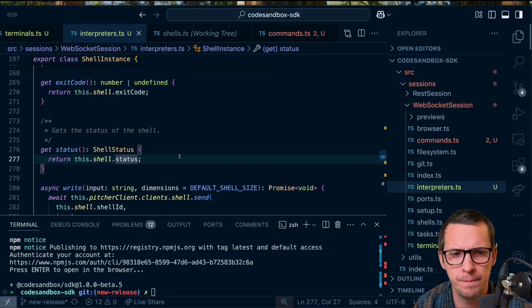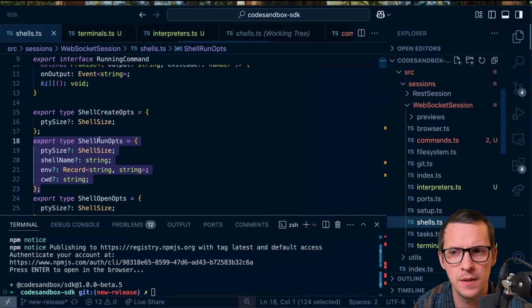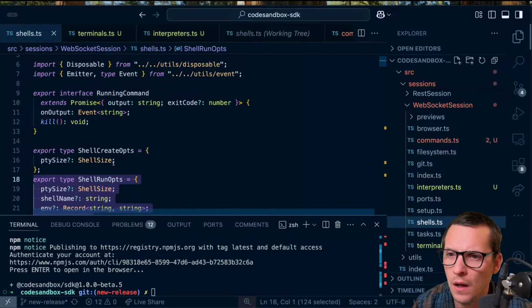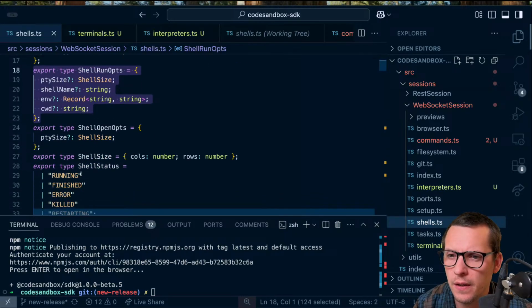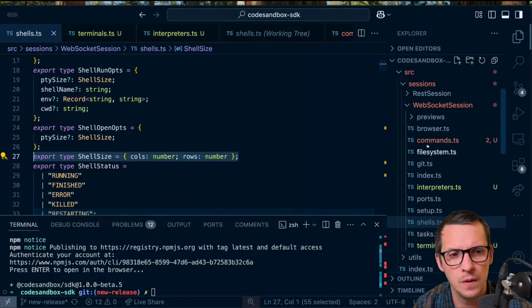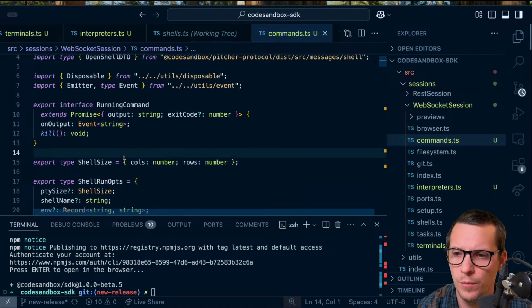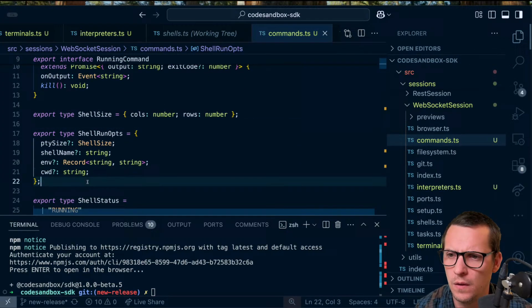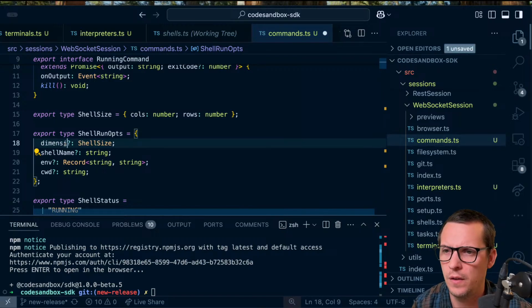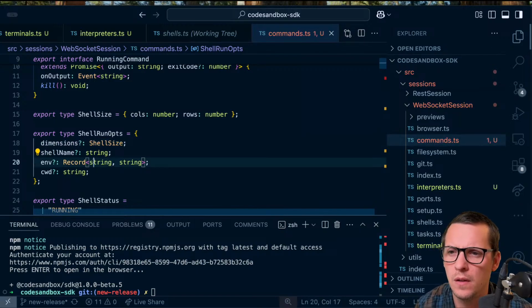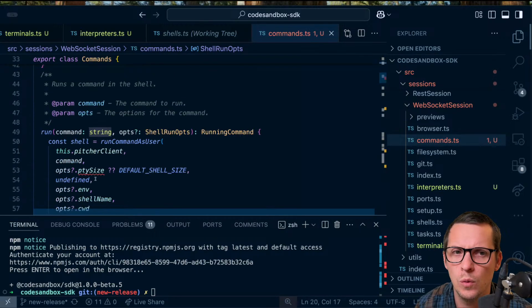Interpreters. No, sorry. Shells. Shell size. Some of these are, of course, common. We can move them later. Let's call it dimensions. Cool.